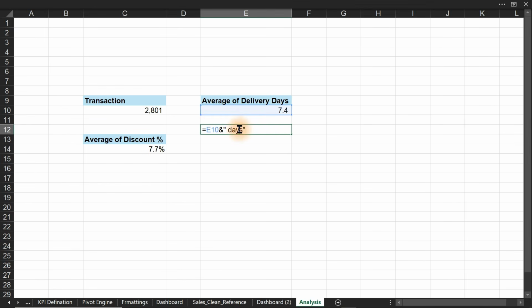So what you can do right now is to click over it and come over here and use the text function. The text function helps you to actually format it. Put a comma, and inside double quotes, you put 0.0. Then you close and you hit your enter key. Now you have something that looks like this. Can you see it right now? So our 3 KPIs are completed right now.